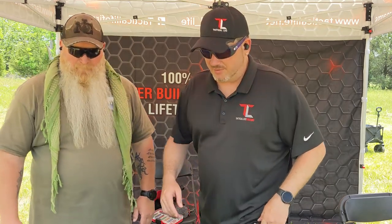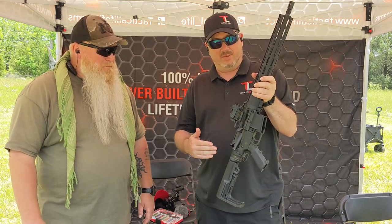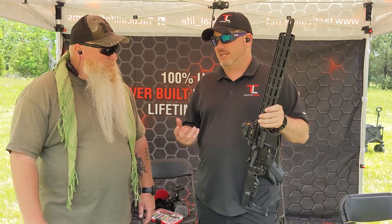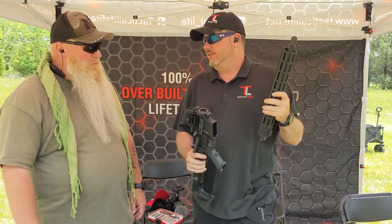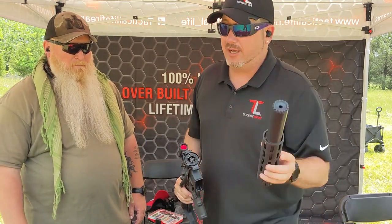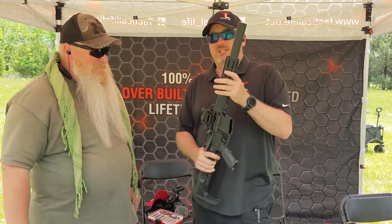And I know y'all are working on a full size. Yep, we got the full size, and some extra integrally suppressed stuff. So this is now our full-size rifle. Basically, we had the small pistol and other people reached out wanting a longer option or a regular rifle — and to simply be able to change the caliber of the gun they already have. Just take it off, put a 300 Blackout on, or maybe a 300 Blackout integrally suppressed. If you're really going to change it, change it and make it quiet.